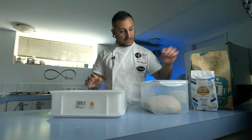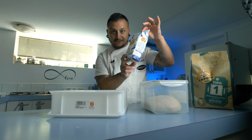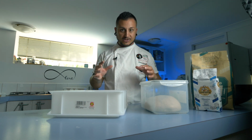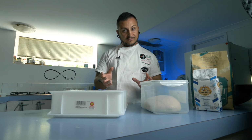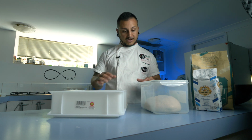Okay, what's next? Because we are using, don't forget, a W240, 220 Caputo Classica, so it's not really super strong, even if we mix a little bit with the type 1 that is stronger. What we're gonna do is around 24-hour fermentation, maximum 30, you know, the full fermentation, the full process.